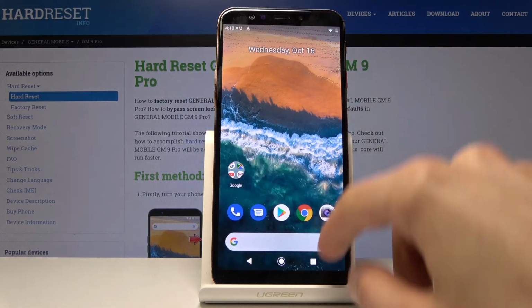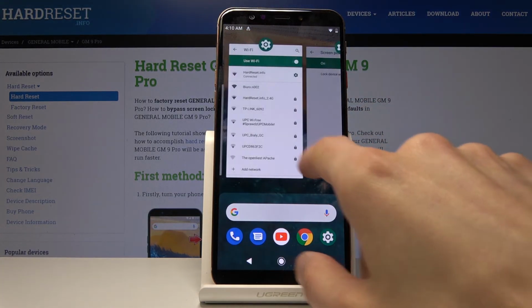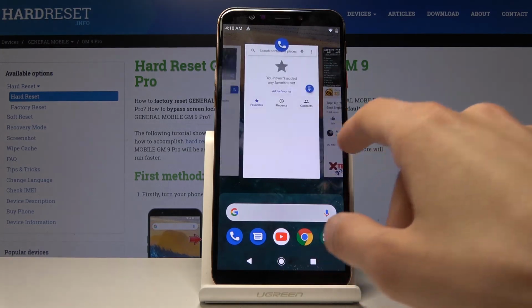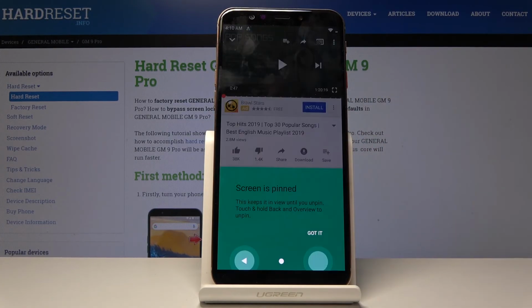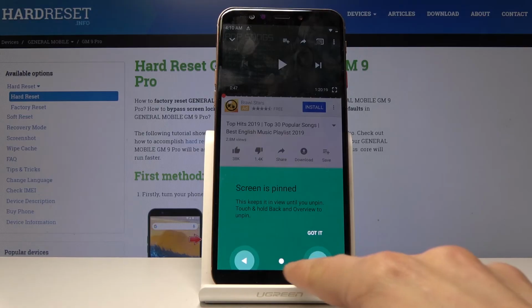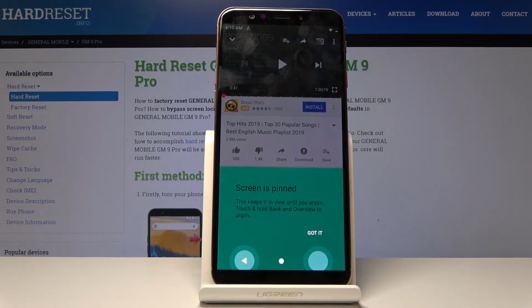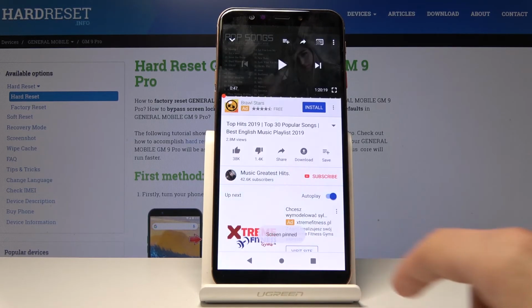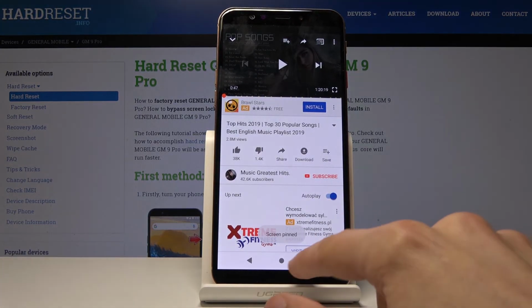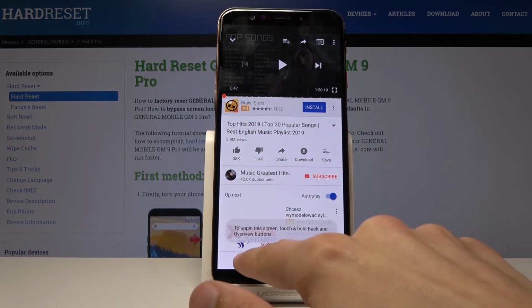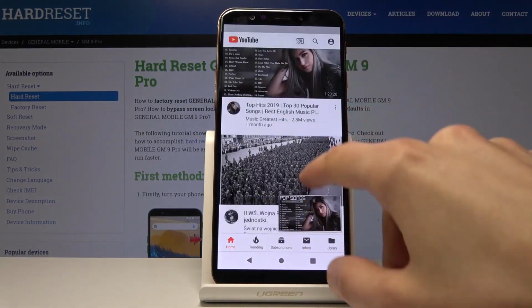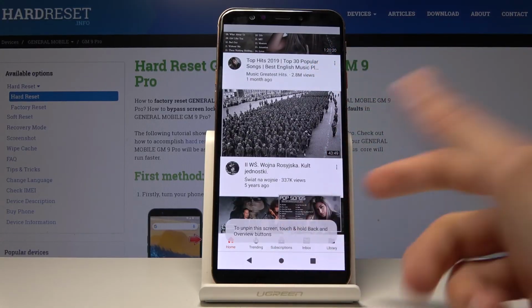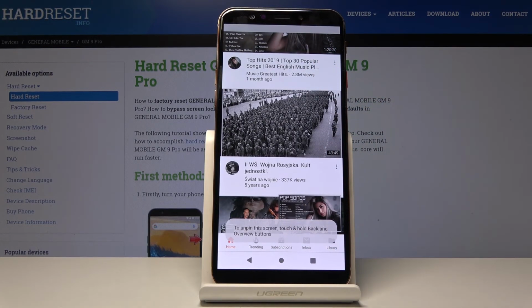So yeah, basically the same thing as with split screen to pin a window. Let's go back to YouTube. And now you can see that there's an additional option here apart from the split screen. You can tap on pin. Okay, so it's two buttons on the sides, recent and back. Got it, cool. And now if I try to quit it, you can see that nothing works. I basically can walk around the YouTube app, but if I try to leave it, I can't.